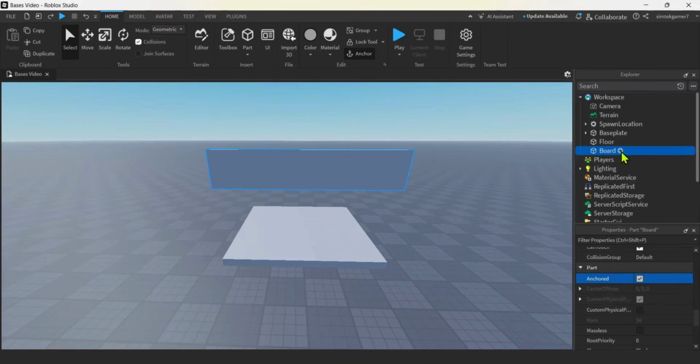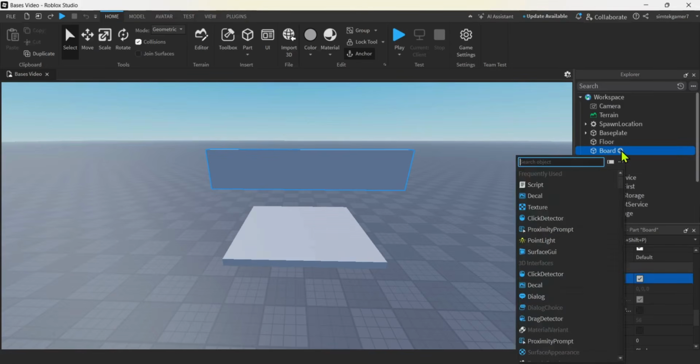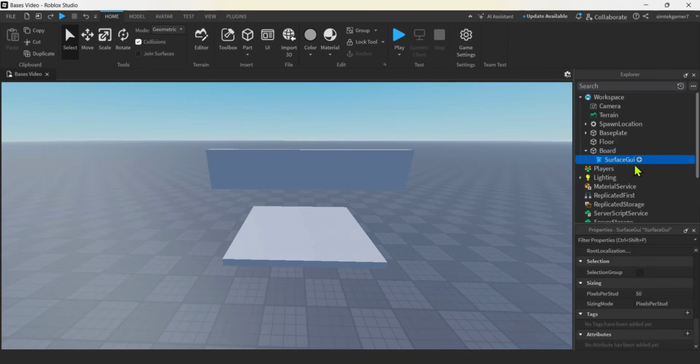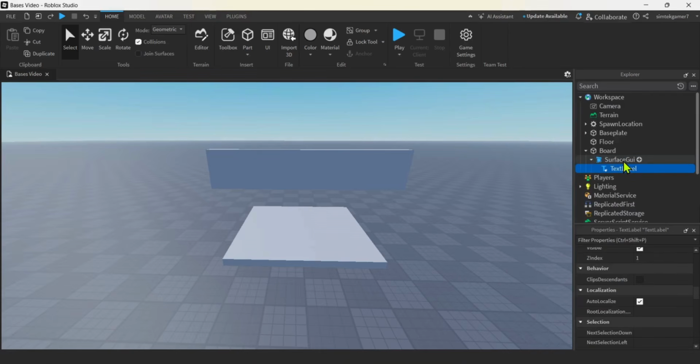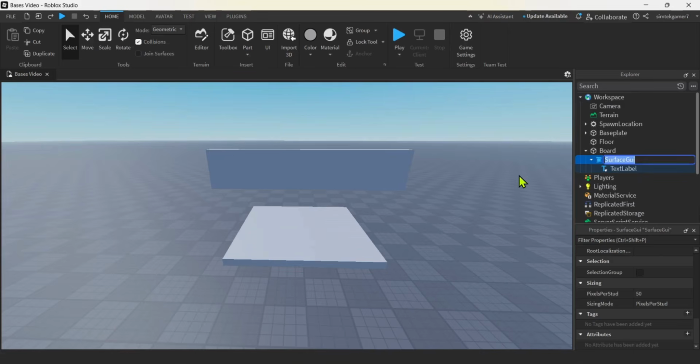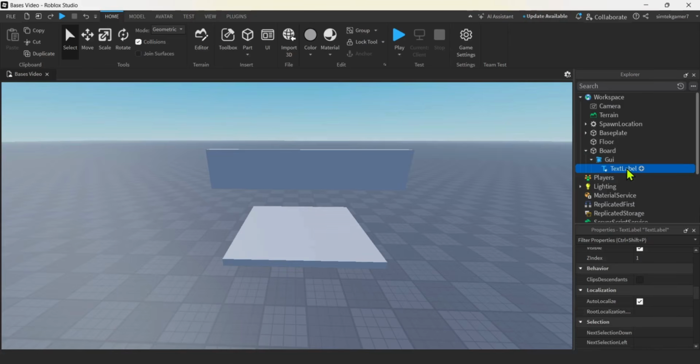And on the board itself, we are going to need a surface GUI because we're going to put the name, right? So SUR, surface GUI. And then, not screen GUI though, but surface GUI. Sometimes I make that mistake. Hit the plus and then a text label, right? TEX. I'm going to make these shorter names because we're going to access it in code. So I'm just going to call that GUI. It's on the board. It's a GUI. We know what it is. It's surface GUI, right? And then here, I'm just going to do LBL for label. All right, now we can't see it.